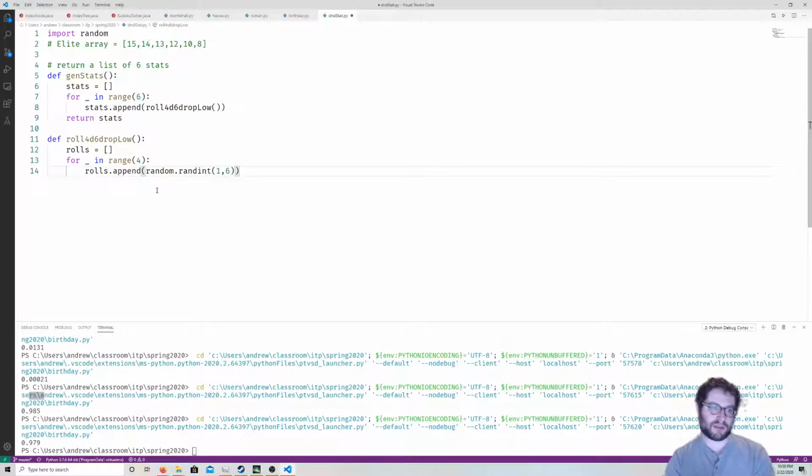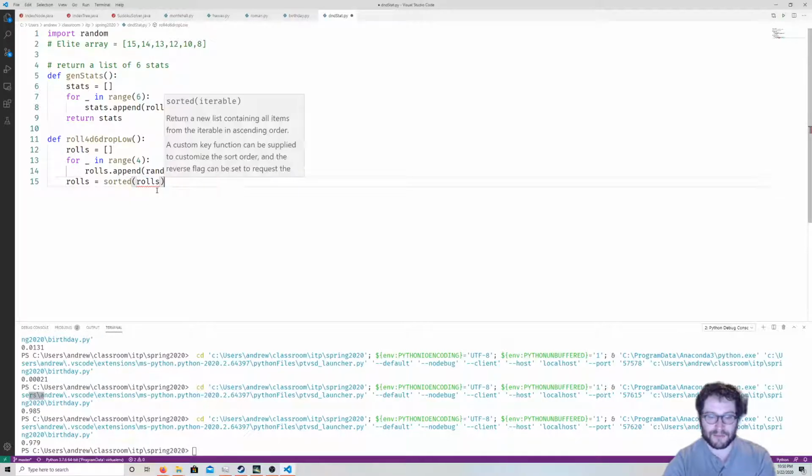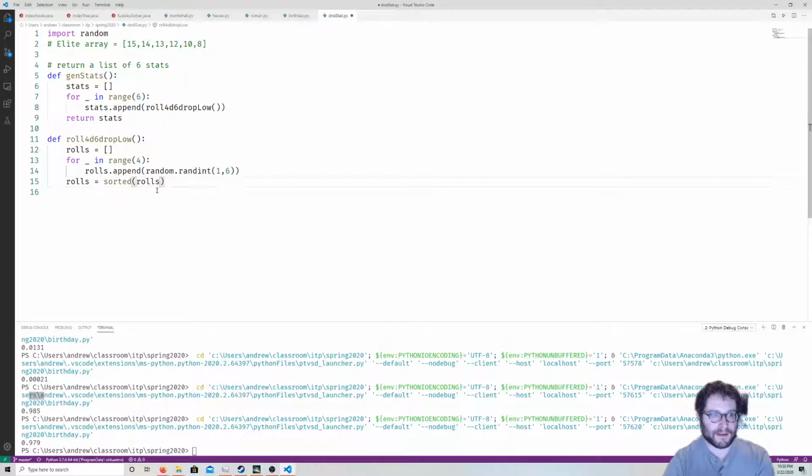That will give us an answer between 1 and 6. That gives us 4 rolls, but we need 3 rolls, dropping the lowest. So rolls is equal to sorted rolls. We're going to sort this, overwriting the previous list.